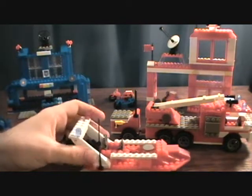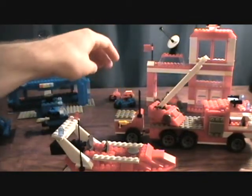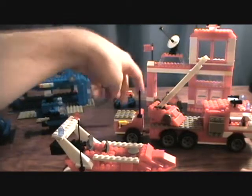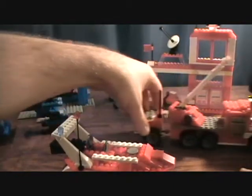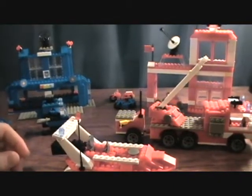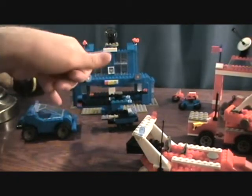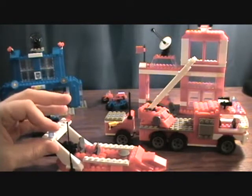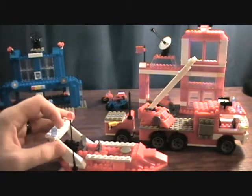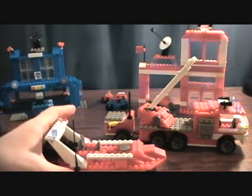I had a good time building these and they were dirt cheap. For the firehouse set you got the boat, the fire truck with the extendable ladder, the trailer, and motorcycle, plus the firehouse with a little table and setup — that was only like 16 bucks, which is damn cheap. Then I got the police station, a helicopter, cop car, and a motorcycle, and that little set was only eight dollars. If these were Lego sets they would have definitely been way more expensive.